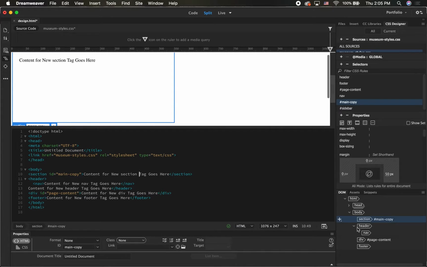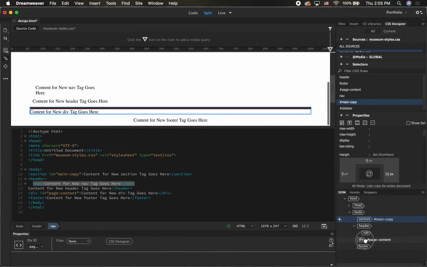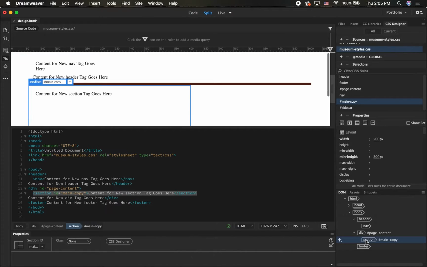We're going to drag this section main copy onto the div page content and put it inside of that div. So it's going to nest inside of the page content div. You should see a little twirly arrow and it should be indented.